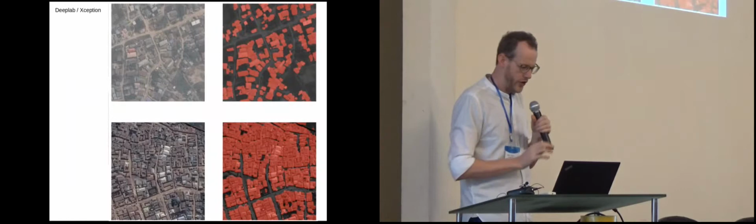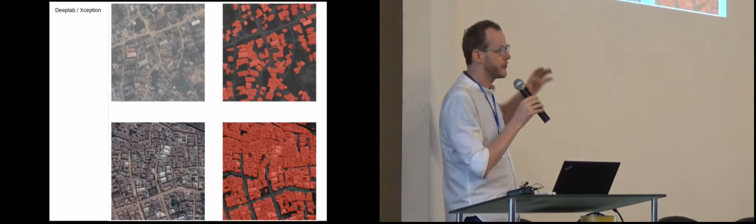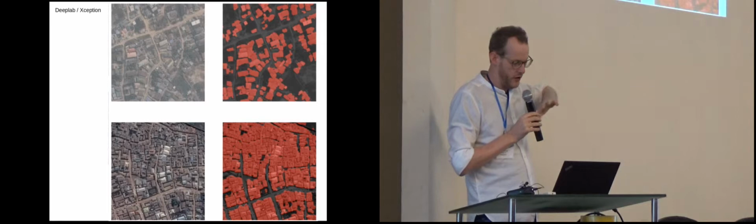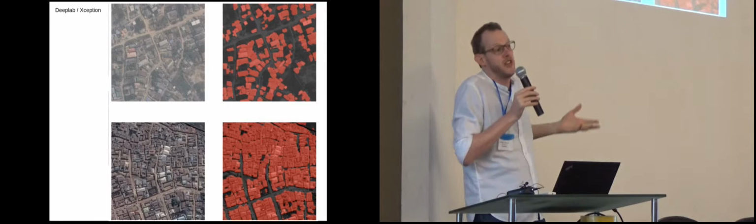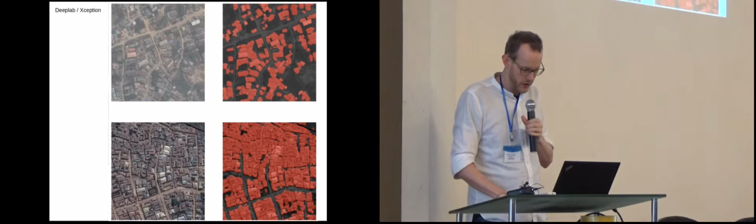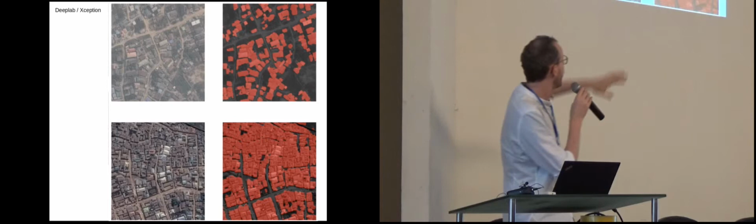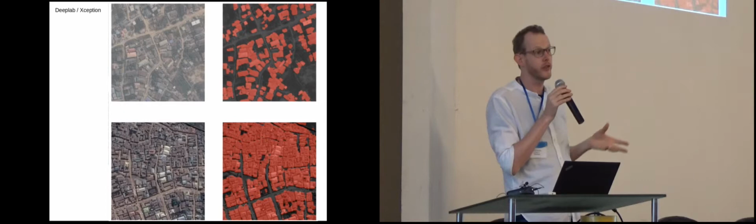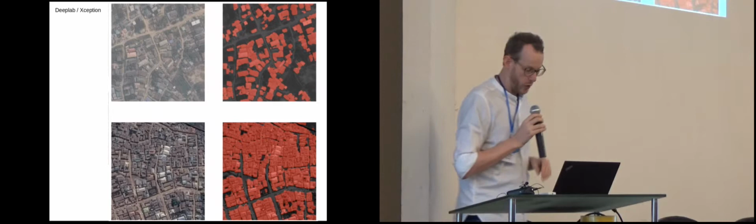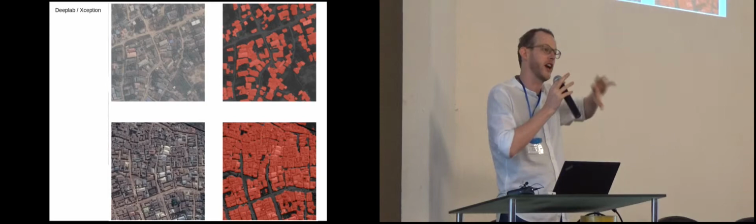So with segmentation models, here are some examples. This is the DeepLab segmentation model with Xception as the feature extracting backbone, and we take some images and, with the data we have at the moment, seem to do a pretty good job of segmenting them. These are urban areas, which are quite tricky for object detectors. I don't believe you could do the image on the bottom left very well with a Faster R-CNN or a Mask R-CNN type thing, because everything's right next to each other, and that's a case where those models tend not to work very well. But segmentation, maybe followed by extracting some statistics or working out if there are separate buildings, might work better. A couple more examples there.